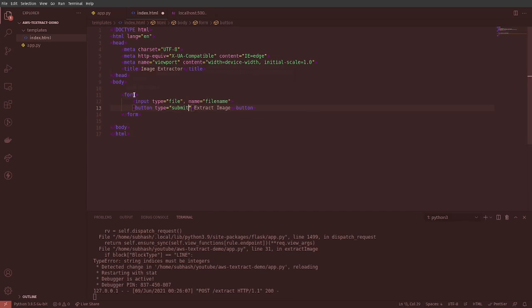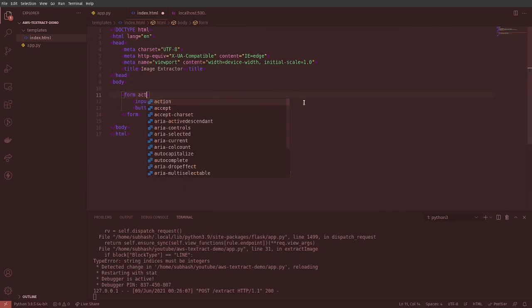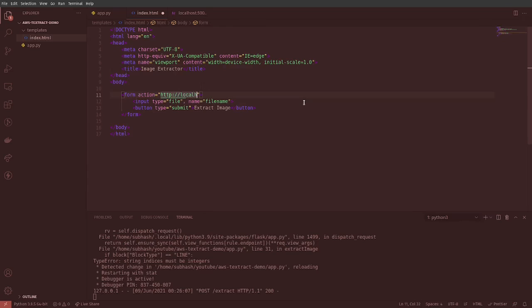Okay, now in the form we have to provide the action. Action will be the URL of our API, so it will be like http localhost 5000 plus that.